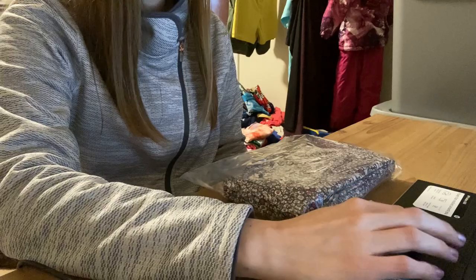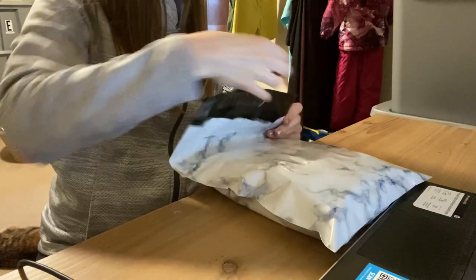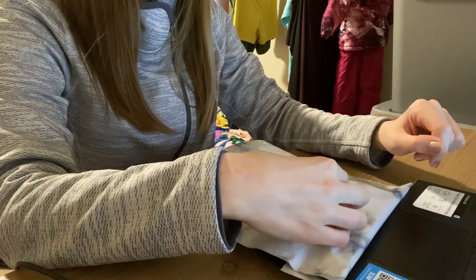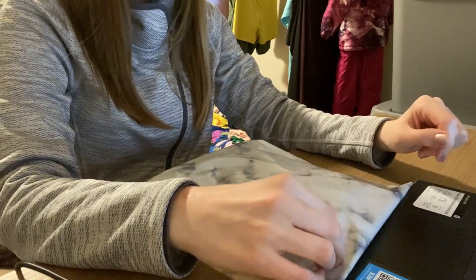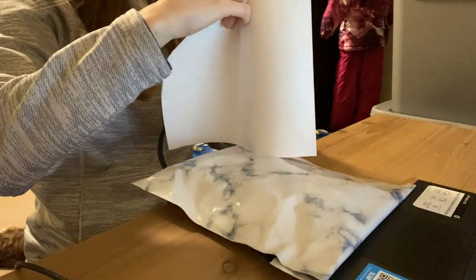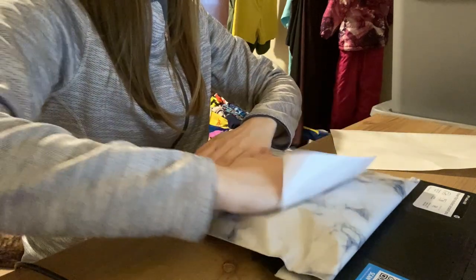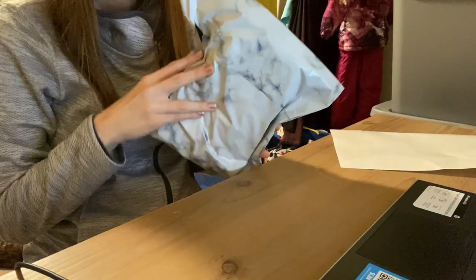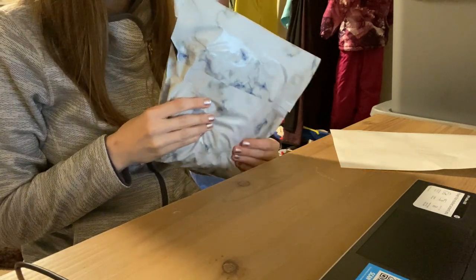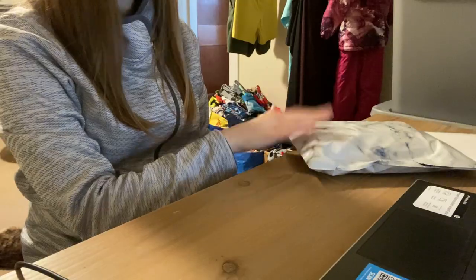This is just going to go into a poly mailer first class since it's eBay. Shipping on this item ended up being $4.44, so my net profit is $11.74. I've been having a lot of these small profit sales, but they do eventually add up. This dress will be going to its new home in Las Vegas, Nevada. I think I've only sold maybe one or two other things to Nevada — it's not a state I ship to very often. But that's just going to go in my mailbox tomorrow morning.